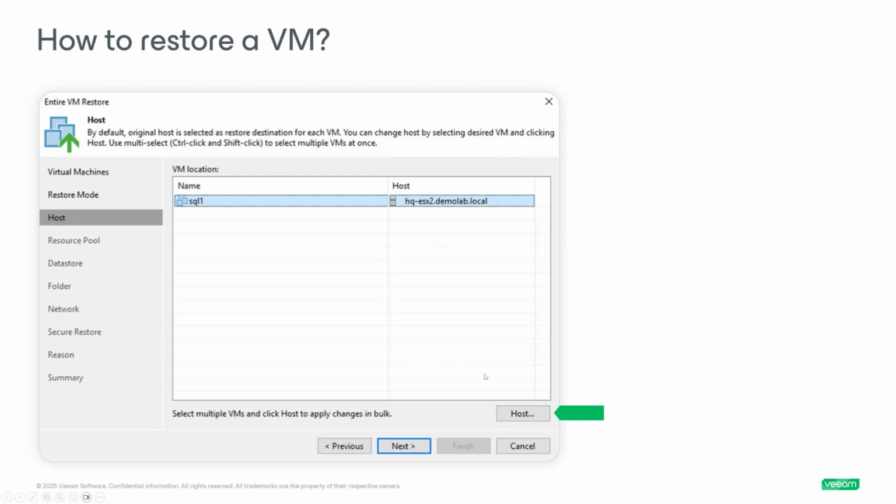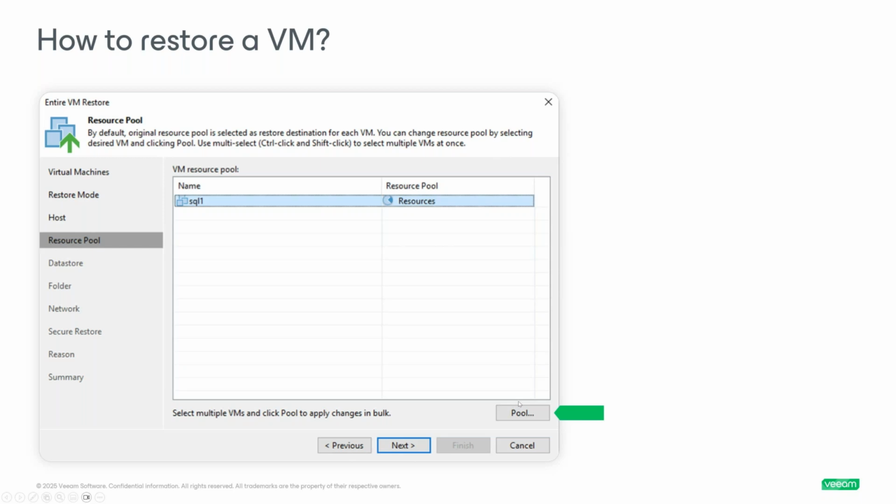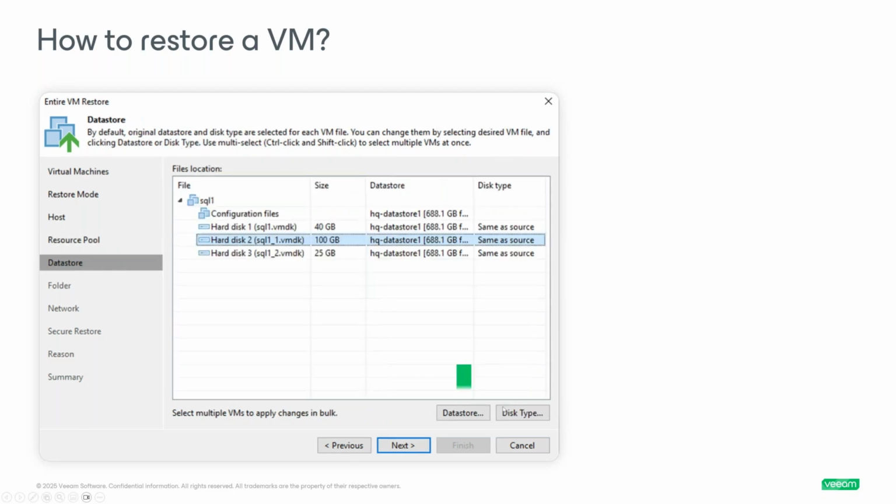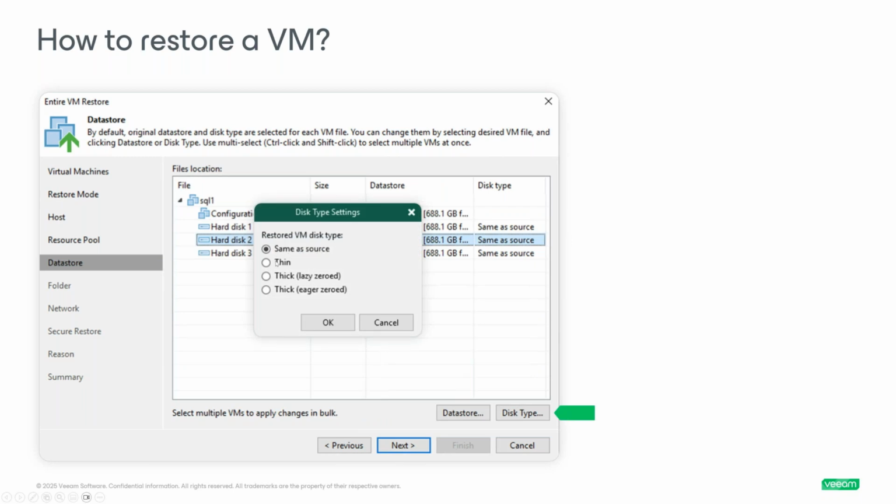You can change the settings here, including the host, the resource pool, and the data store. We support restoring of the same disk type, thin, thick layer.